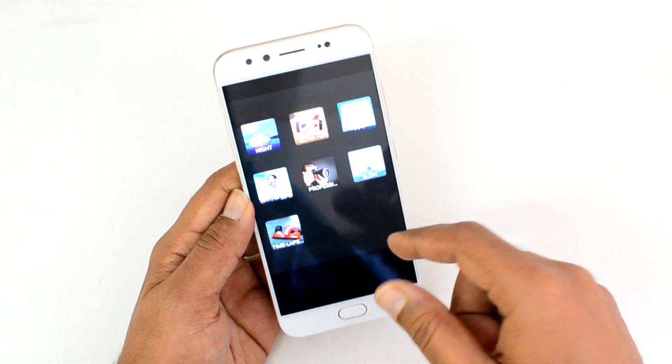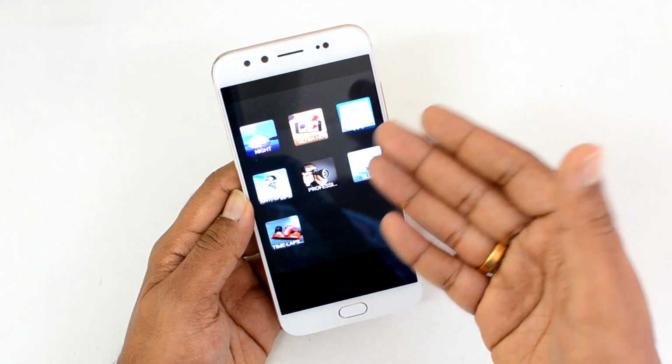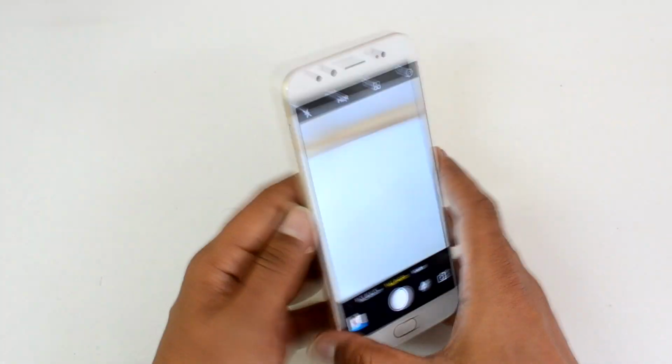So there is 4K support in this device, and there is also anti-shake, professional mode and slow motion, time lapse and night mode also included in this camera. So it's a feature rich camera, and does really well in terms of the camera's interface.